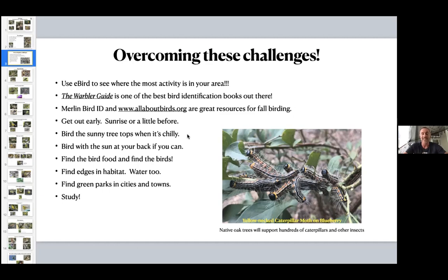When you get out early, bird around where the sun is hitting the trees. At Saluda Shoals, for example, notice where the sun is hitting the tall trees — those areas will be a lot more active than the shady, cooler areas. What I think is happening is the insects are warming up, becoming more active, and the birds are finding them. That's a little tip especially for chilly-weather birding. Also, bird with the sun at your back — you don't want the sun behind the birds. They'll look better, brighter, and lit up by the sun.